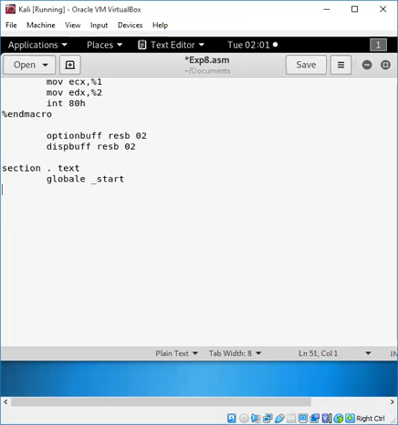We will start. We'll have the first message. So display message for the macro. Let's say before transfer, whatever value you are having.